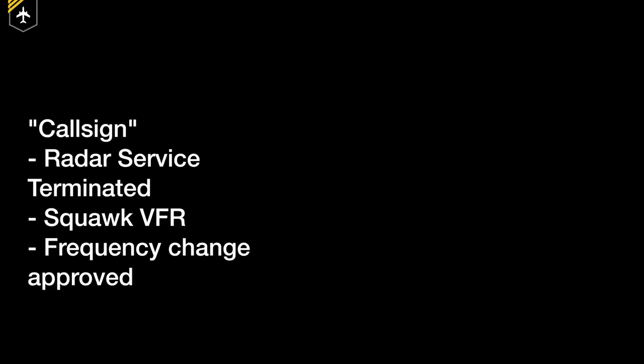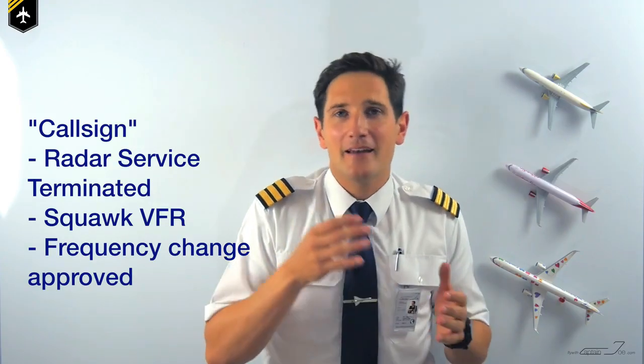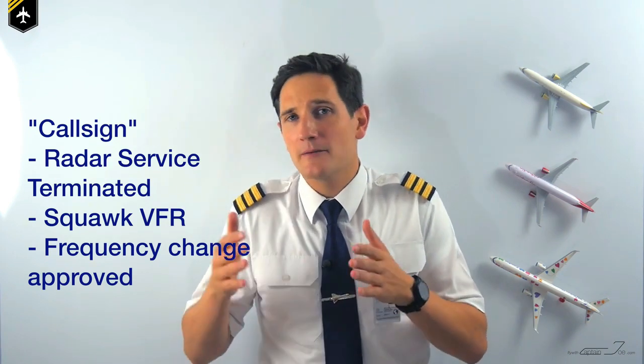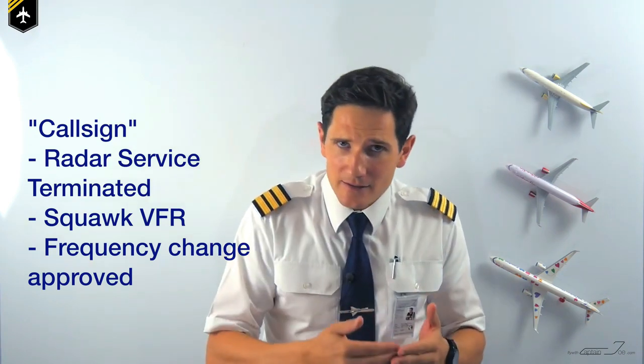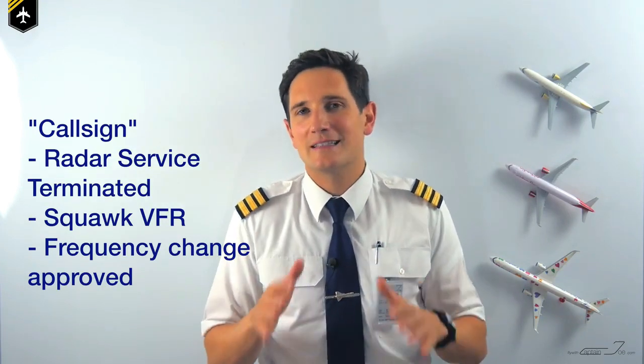Now, during your flight training, you're most certainly going to come across this clearance by ATC: "44 Golf, radar service terminated, squawk VFR, frequency change approved." So what's all this? Let's imagine you have been flying in IFR weather, but the weather has improved and you are ready to cancel your IFR flight plan and you want to continue visually to your destination.